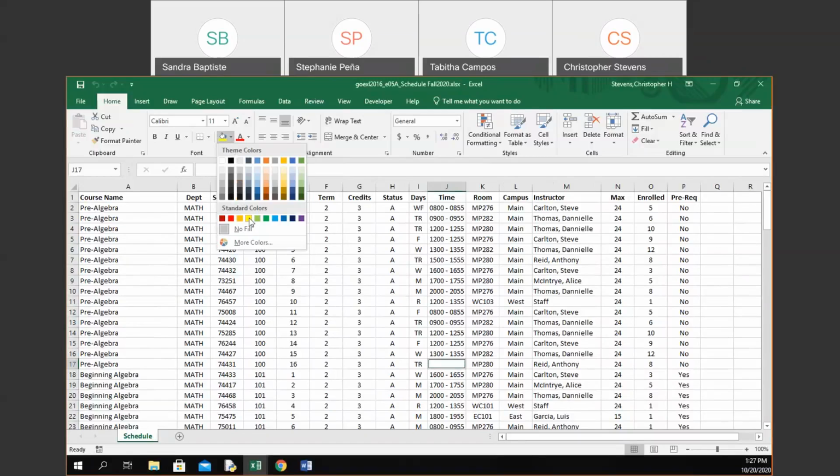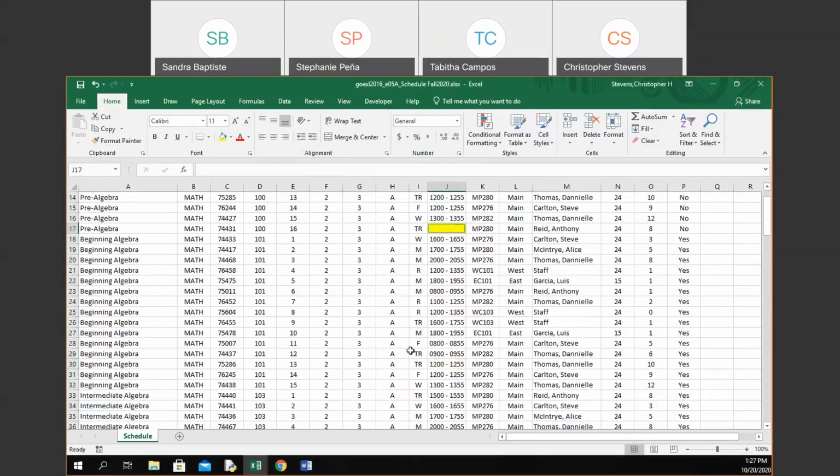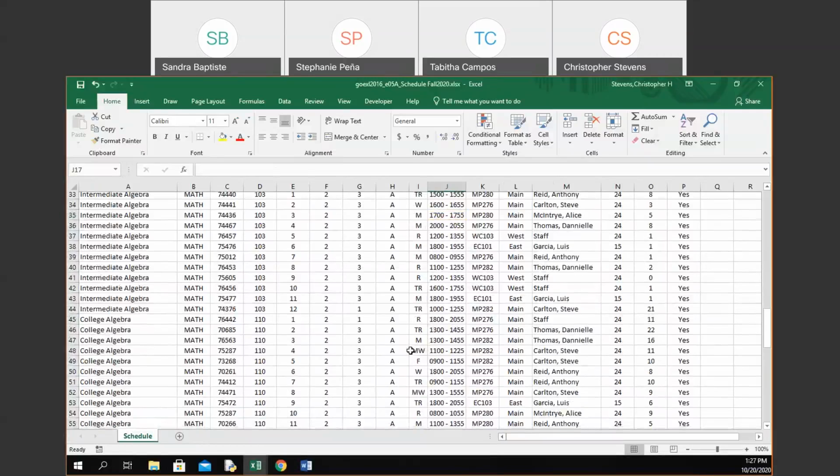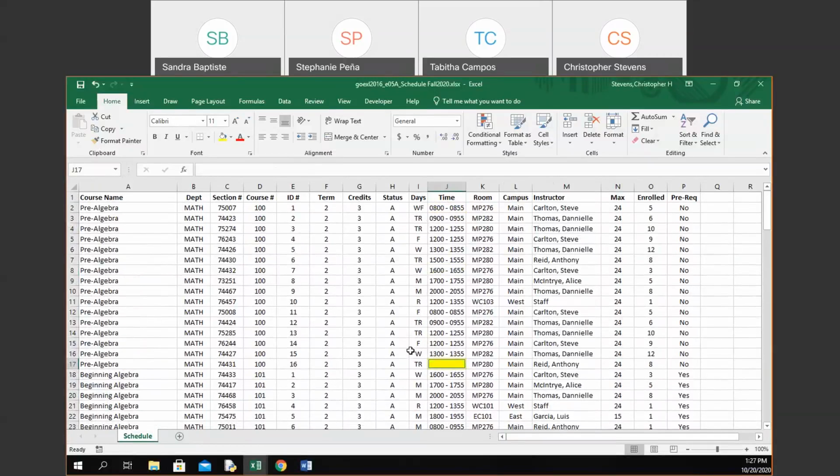We click the drop down, we can select our colors, and it gives us a little screen tip. So here it says, hey, it was yellow. And now the yellow stands out, so we can clearly see, hey, here's a blank or something that needs to be filled in. Funny enough, we actually do use yellow in our own class schedules, and most schools I know do that too, to denote that something needs to be filled in. It's a very common color use. Green, yellow, and red are the colors that are most commonly used. Red means something's very wrong, or you need to stop and look at this, or this is very important.